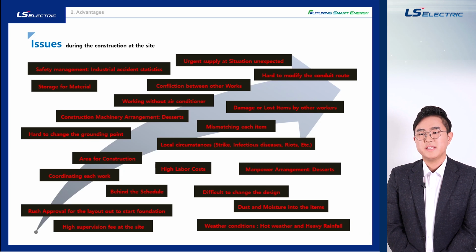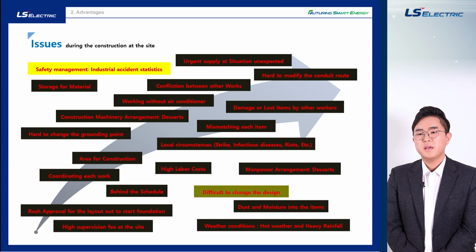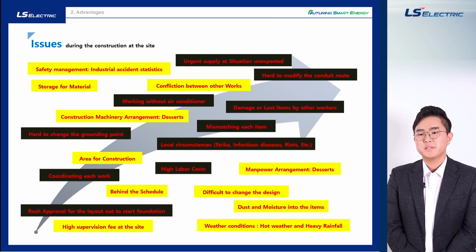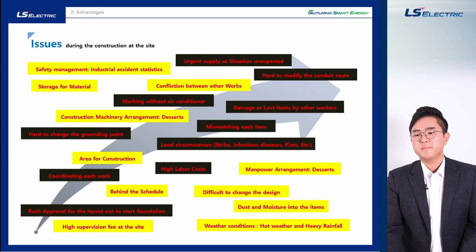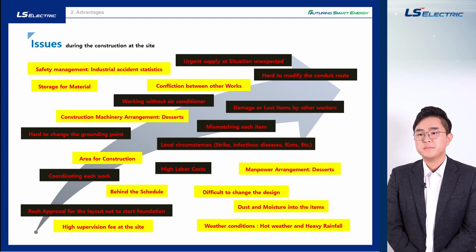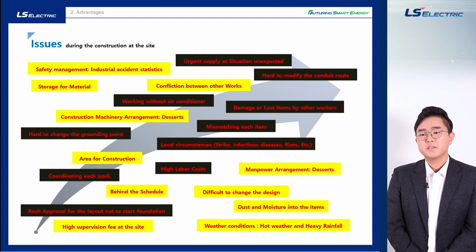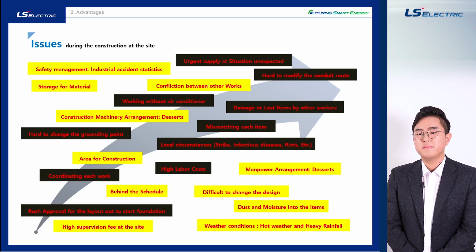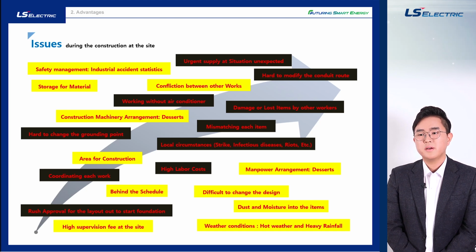Let's take a look at why we need Eos. As you might know, many problems can occur in construction sites, and some of the management points can result in a great loss to the project if not managed properly. These include the safety management in a harsh work environment, such as hot or rainy areas with dust or moisture, and schedule delays mainly due to conflict between processes, design change, space for storage, sourcing equipment in quite remote areas. And of course, even pandemic situations like the current COVID-19 risk a labor strike or higher labor costs can delay and even stop projects.